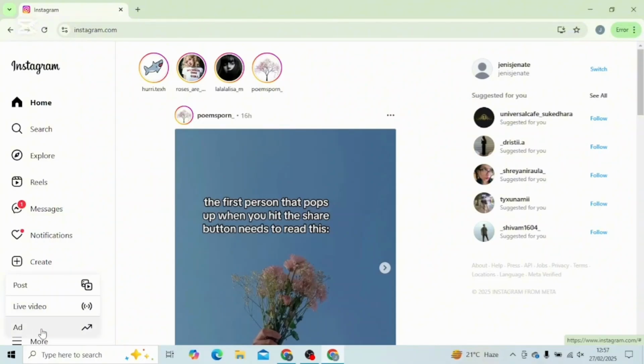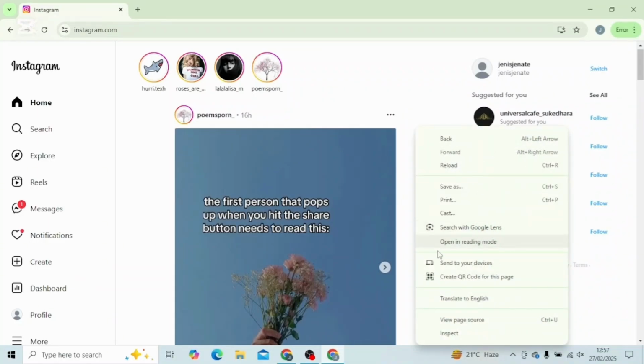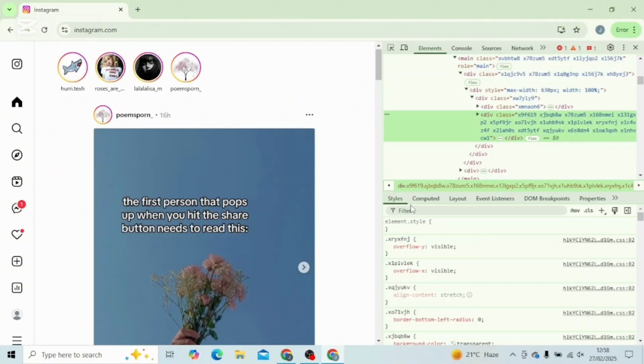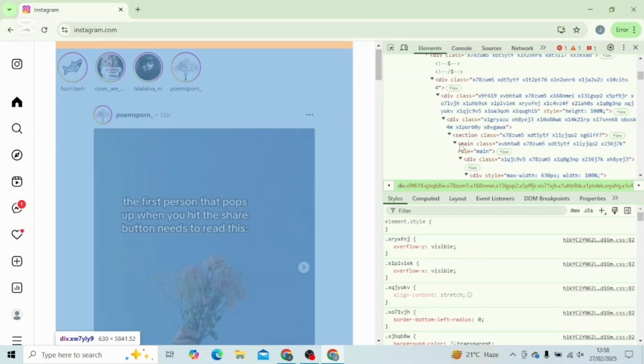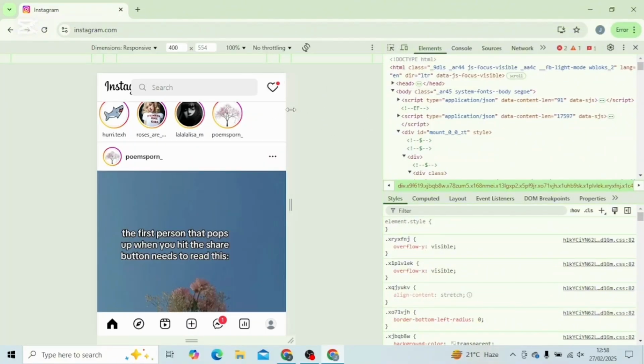So when we head over to Instagram on desktop, we usually don't have an add story option like we do on mobile. So the method you can apply is to right click on the blank space on your Instagram on your desktop, head over to inspect, and this opens up an interface. From this interface at the top, you will find elements, and with a small icon right here, you need to click on the small icon and this opens up like a mobile screen.